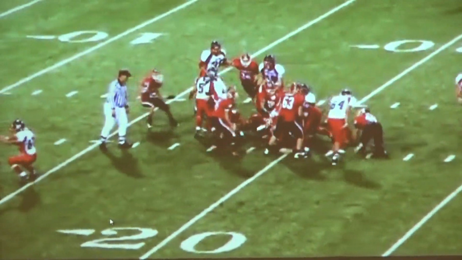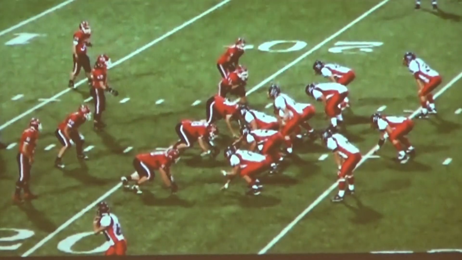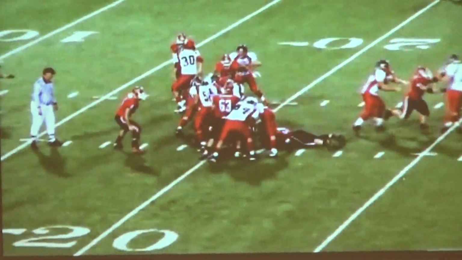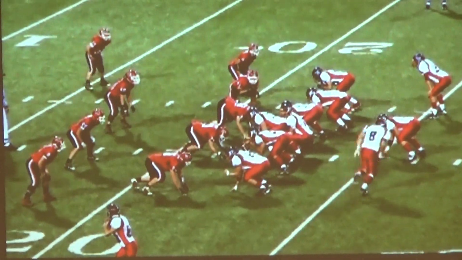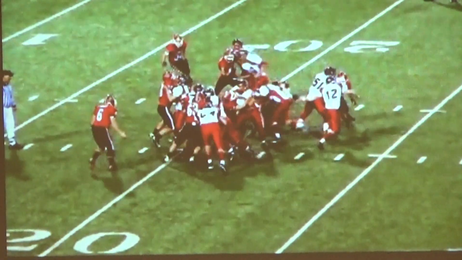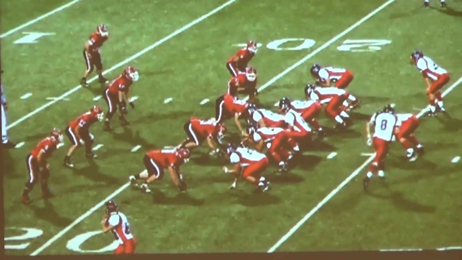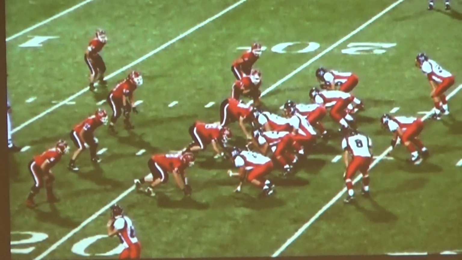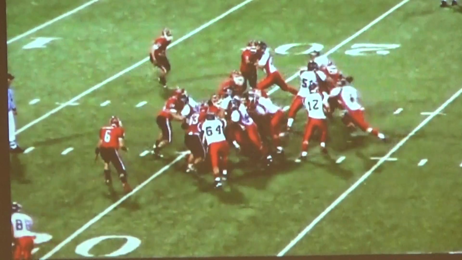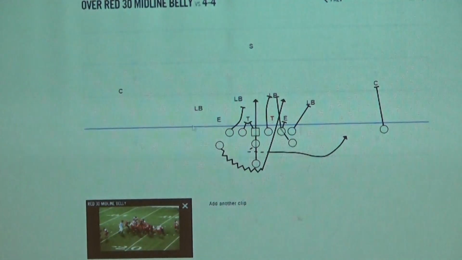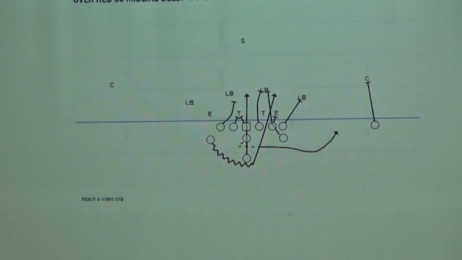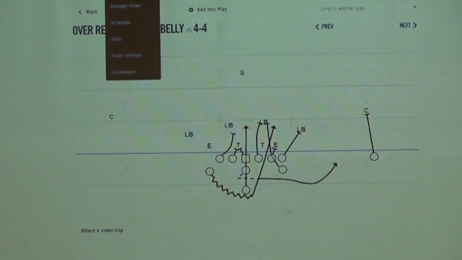We just had a really good team this year. It's the year we won the state championship. But if you look at everybody on the front side, that tight end and tackle on the right, they're working their butts off to kick outside. The guard on the right-hand side is releasing inside that 3, taking the guy, and that works out okay. But we have different things that we can do. I'll show you a bunch of midline here off of this.